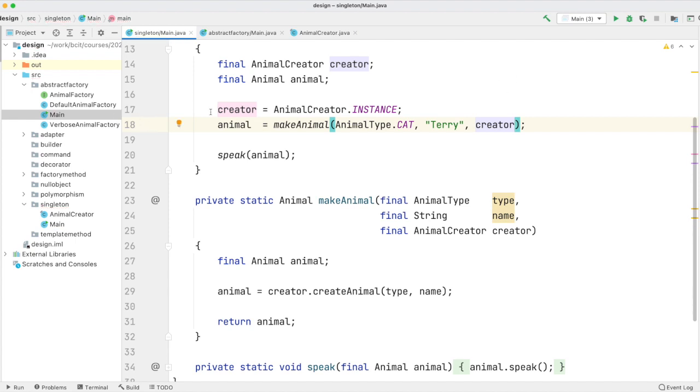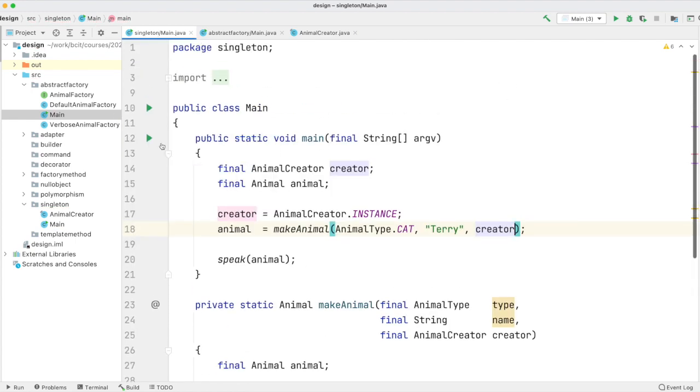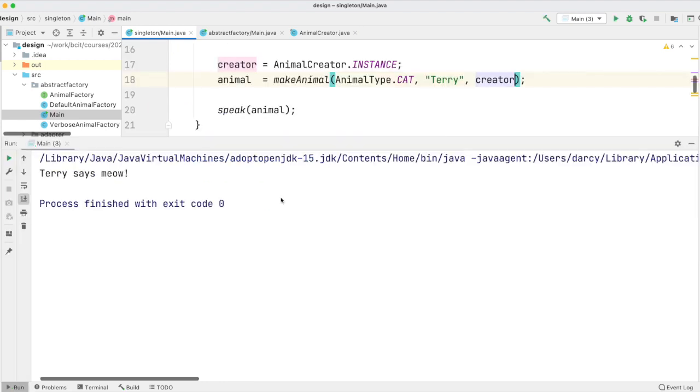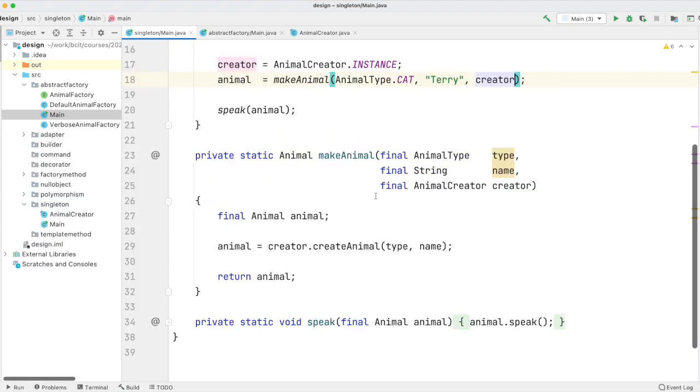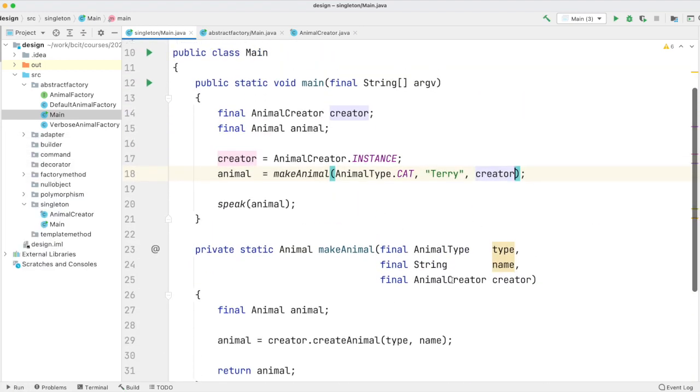If we run this now, it will still work. There's a cat. It says meow. So again, we've got this class that we can pass around.